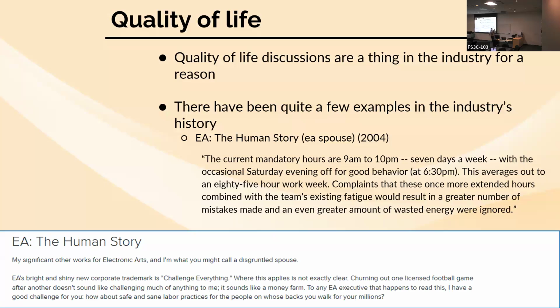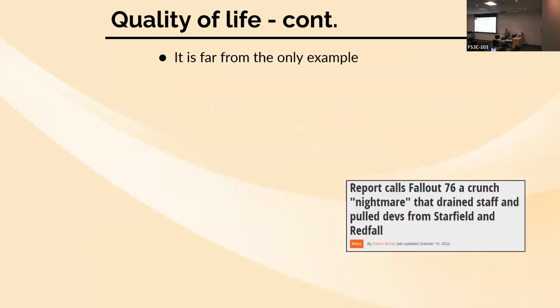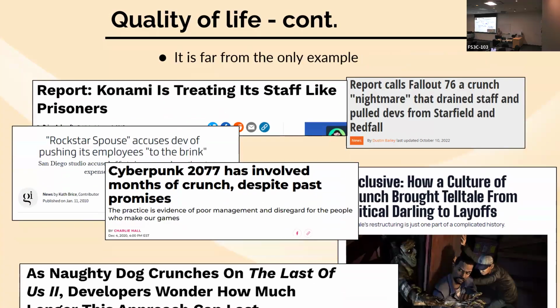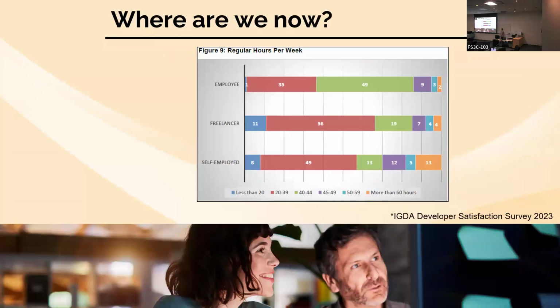because the game industry has shifted significantly since then, because there were a lot of scenarios like that. And it is far from the only example. I can go through a lot of different posts about a lot of different companies, a lot of different studios that have done a lot of similar things on how crunch has worked through their process, and how they got a lot of press about it. Rockstar Spouse being another really big one, actually. We had a lot of Full Sail developers working at Rockstar when that one happened. So this does happen in the industry quite a bit, and the game industry has kind of woken up from a certain amount, but crunch is still a reality. That is something that does happen in the game industry.